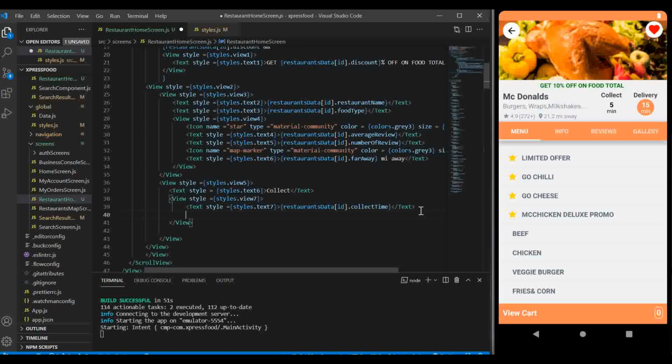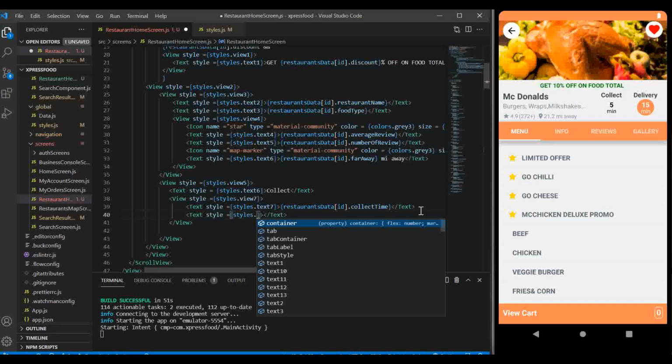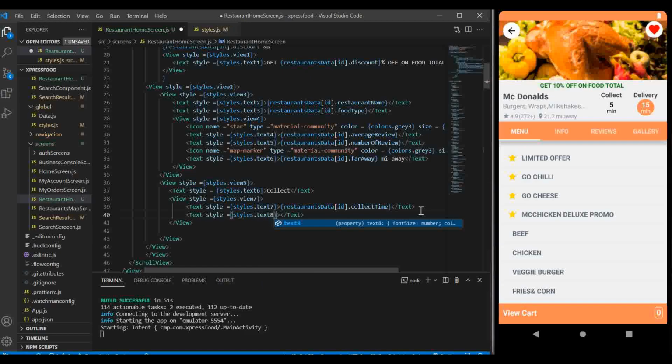Open another text component and pass some stars to it as well. Here we say stars.text8, and we display minute, which is this one here.